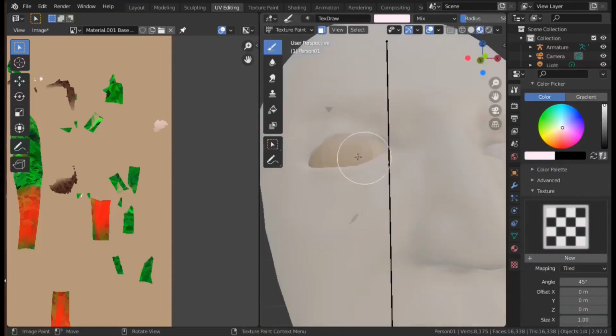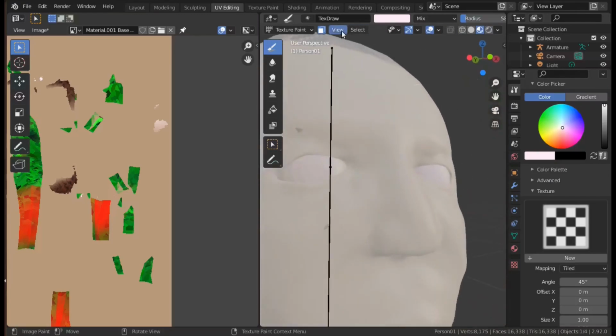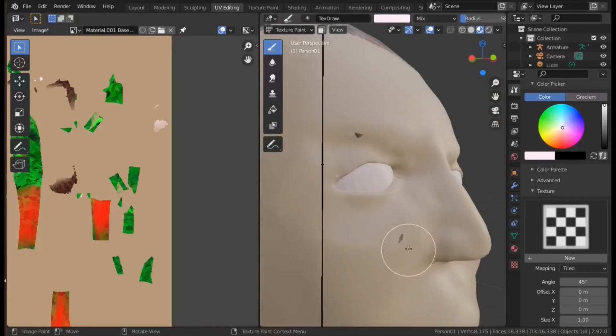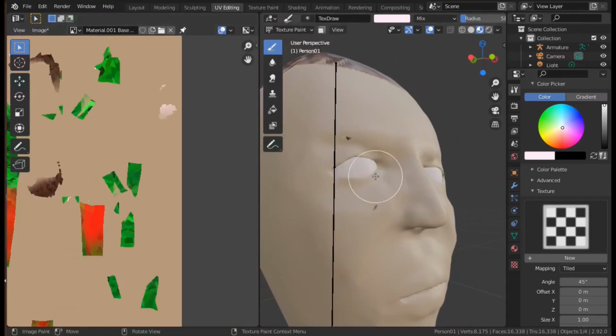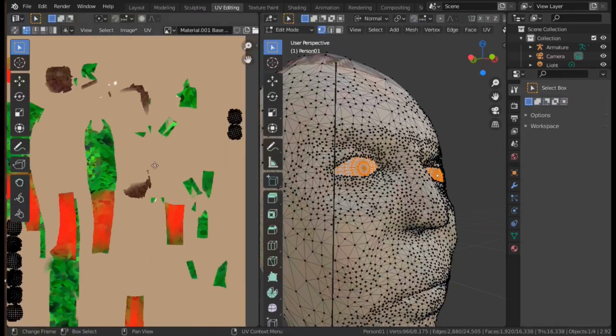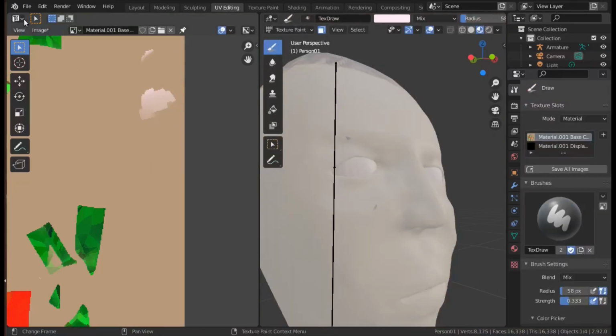You can see just above the right eye and below the right eye there's a bit of overlapping mesh from the UV unwrapping, so there's a little brown bit that should be skin coloured. So we can select the faces in the UV and move them and change the scale in order to get slightly more resolution. We can draw on the image on the left, or we can draw on the model, which is more intuitive.